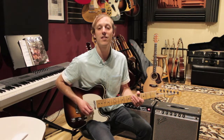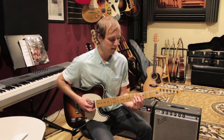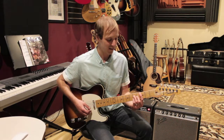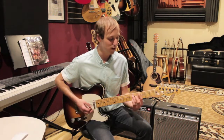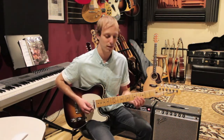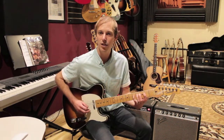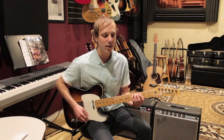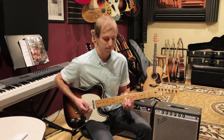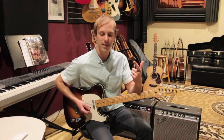The main progression to this song is what we call a 2-5-1, and that's relating to the key center we're in. The song is in the key of C, so we're going to play the 2 chord, the 5 chord, and the 1. That comes from the scale — if I start with the note C and play a C major scale: C D E F G A B C, and go to the second note, that's where our 2 chord is built off of.